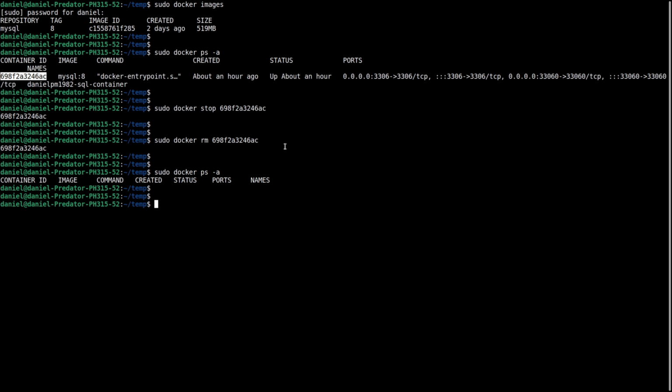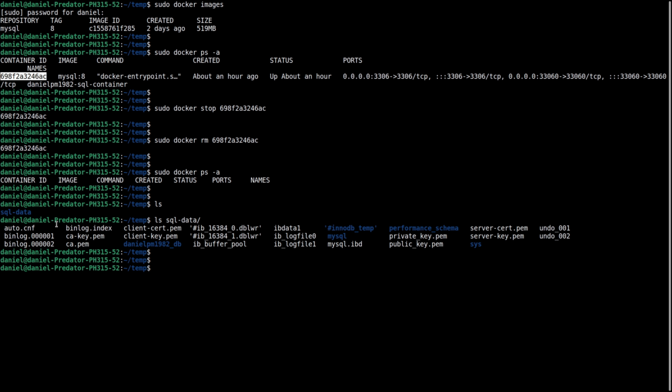But in our case, as we mapped it to an external folder, here inside the temp folder, inside this SQL-data folder, is all the data of those databases, both the default databases and the DanielPM1982_DB custom database we created. We can simply now create another container by running again the same image that we have already downloaded here.